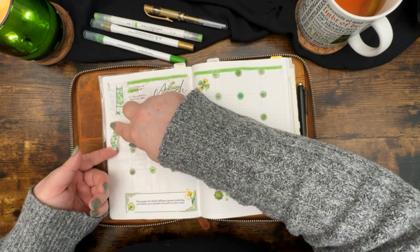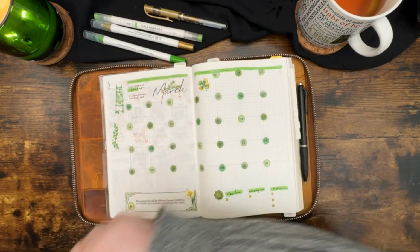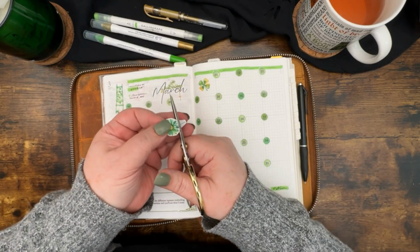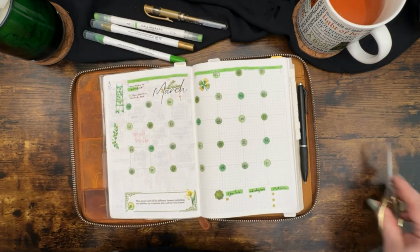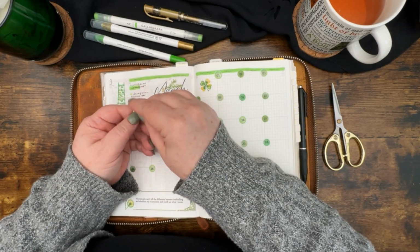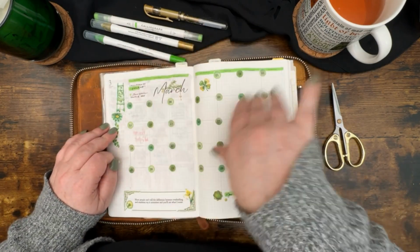Alright, I'm going to stick that there and then connect these with another floral. I am going to use this daisy right there, this green daisy. I'm going to go ahead and cut off most of its little stem so that we just have a flower topper right there. If the lighting has changed a little bit, that's because the timer on my oven went off and I have already gone to do dinner and take a little bit of a break, left everything hooked up.